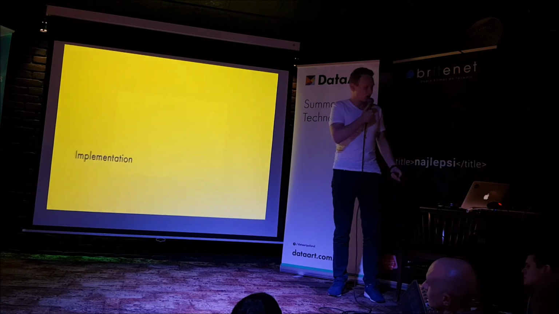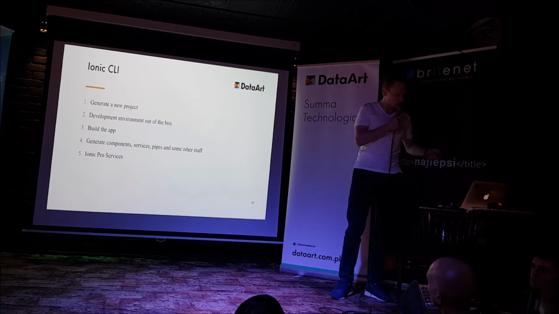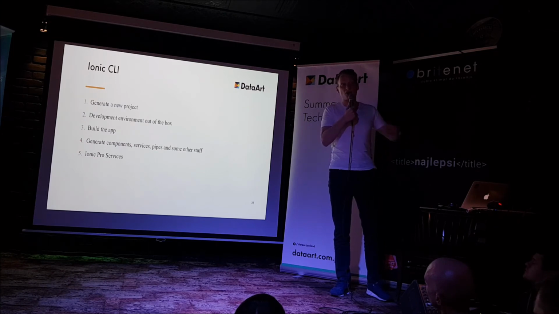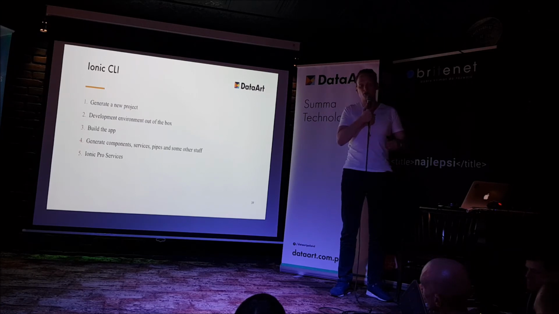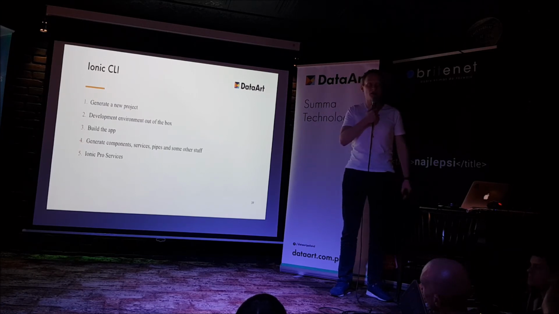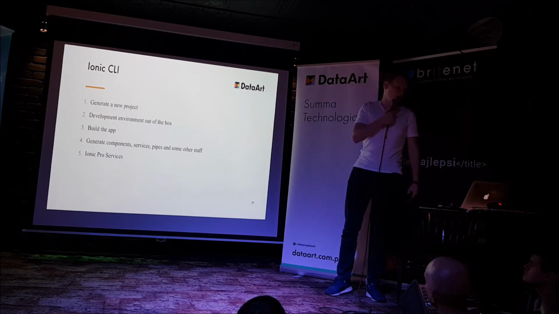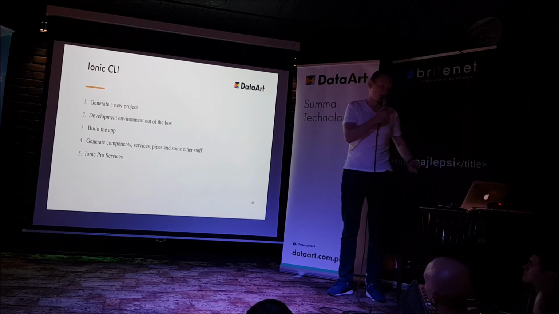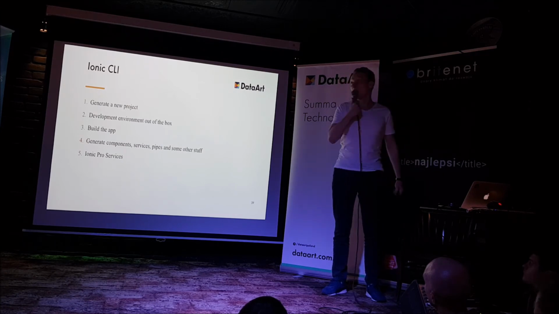So, implementation. It will be the shortest part of the presentation. We have the CLI, which allows us to create a project, to scaffold the basic structure with one command, and to download all required configuration for Cordova. So you shouldn't be scared of how to configure it. We can just initiate any project, install environments for mobile devices, Xcode and Android Studio, and you can build a whole world in like 5 minutes after Ionic installation. You shouldn't care about configuration, and it's awesome.